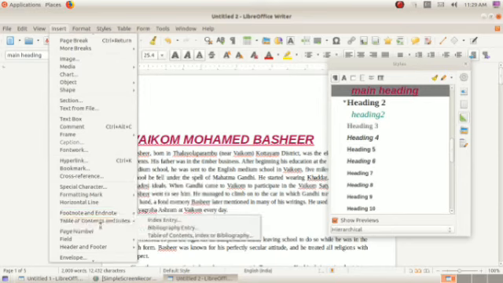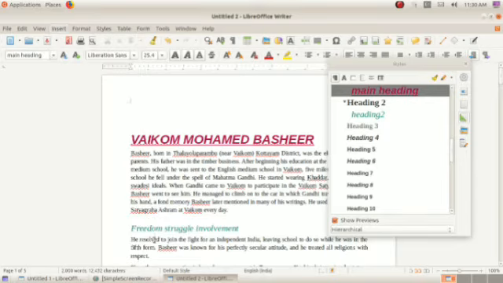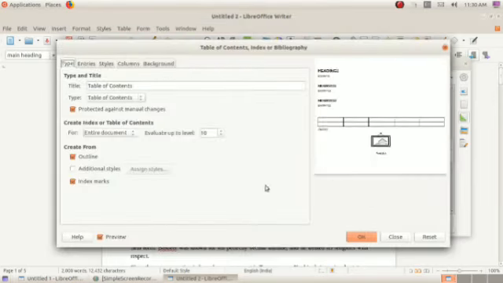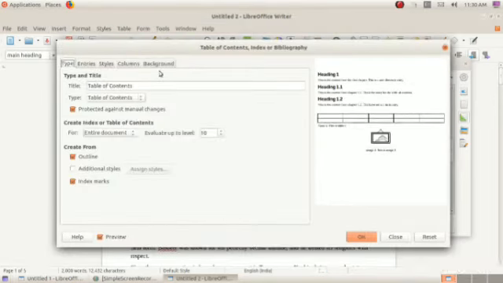Okay, click on the insert menu, then table of content, and from that select the table of content. Insert table of content and index, then table of content. Okay, then the styles for that table of content.